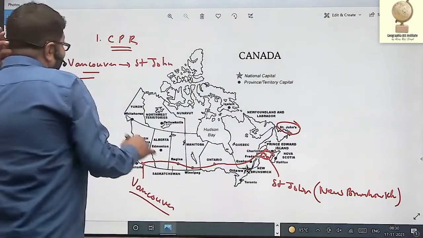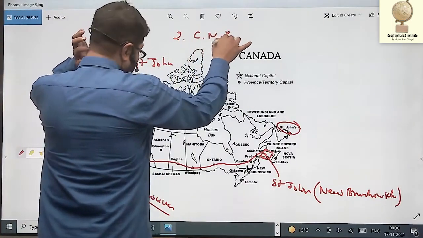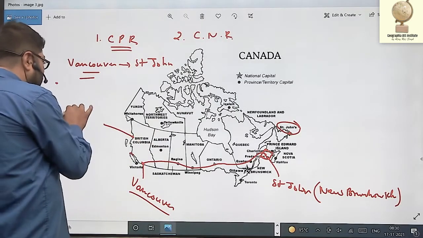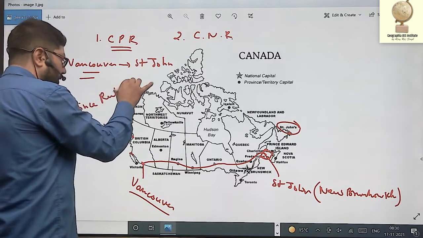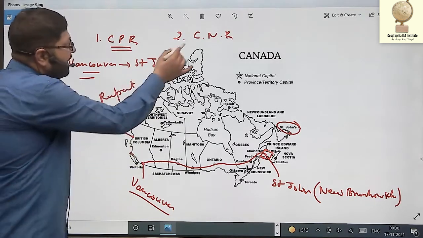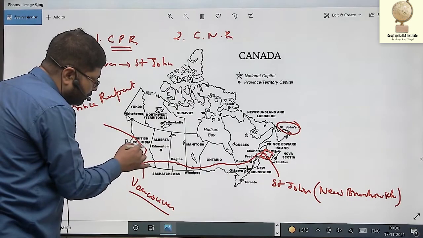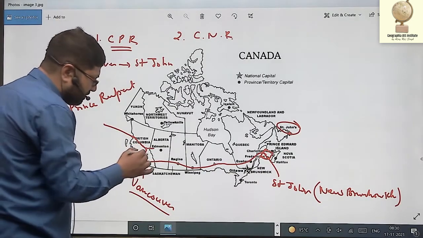Second railway line is north of it, Canadian National Railway. There's a place, Prince Rupert. So one branch of Canadian National Railway comes from Prince Rupert and one from Vancouver. Both join and cross over the Western Mountain System.